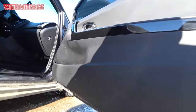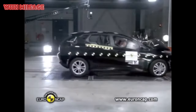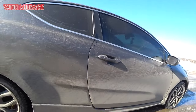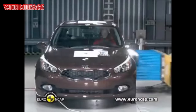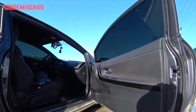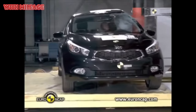Those looking for a car on the secondary market have a good chance to find a copy with additional noise insulation already installed. The owners certainly consider the highest reliability of this car to be the main advantage of Kia Ceed. The number of reviews in which authors write that in two to five years of operation they have never encountered any serious repairs — limiting themselves exclusively to scheduled maintenance — simply cannot be counted. Conversely, reviews with mournful lists of breakdowns and repair cost calculations are simply nowhere to be found.